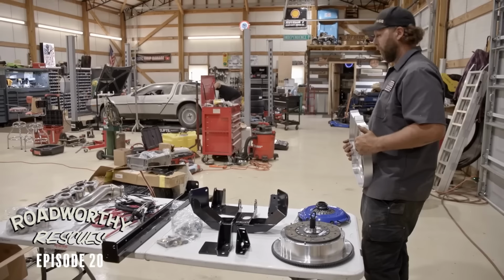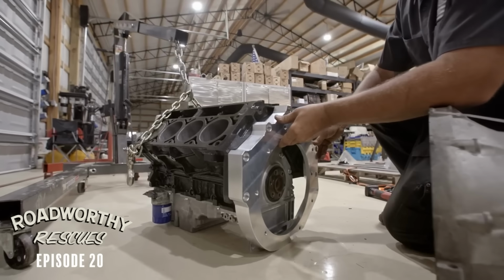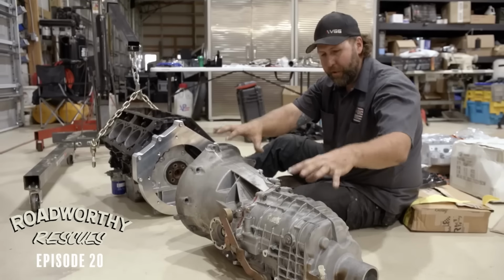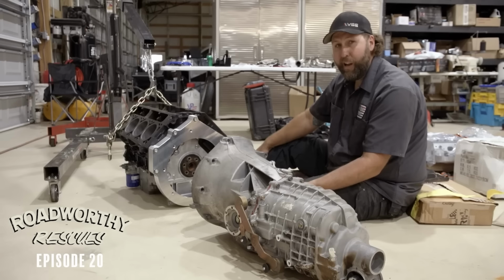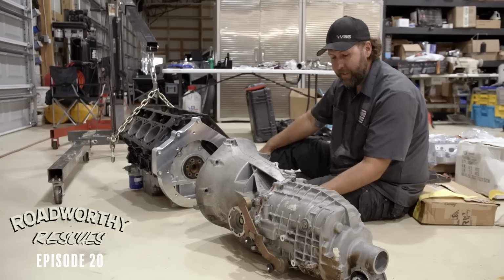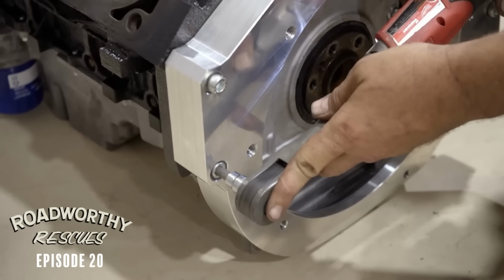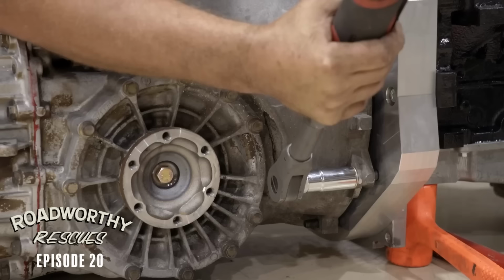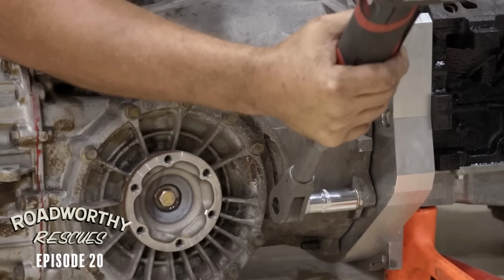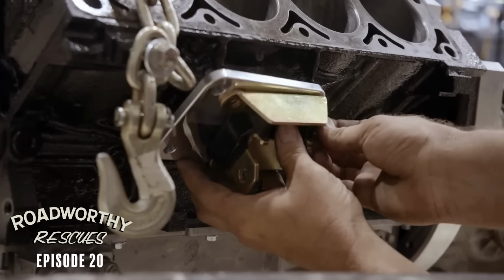Busy. I should have taken a different job. Got an adapter plate that's going to bolt this German-made Porsche 6-speed manual transmission. We're supposed to bolt right up to the DeLorean CV shafts, which is pretty cool. Now, I'm just mocking things up, so I don't have the pressure plate, clutch, flywheel, and all that in here yet. We'll do that later because I got to take this all apart. But these are kind of the main components. Believe we're going to be using the hydraulic clutch system out of this and everything, so it's going to be pretty neat.